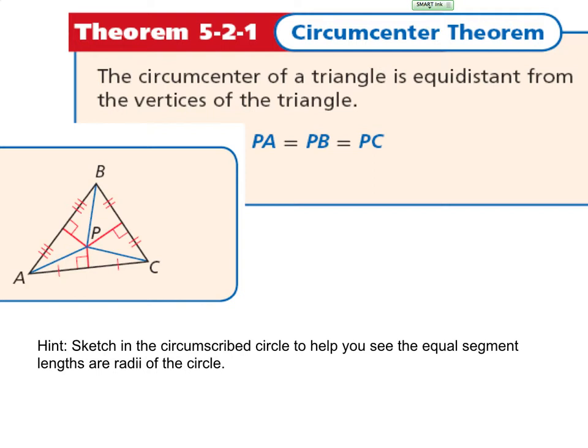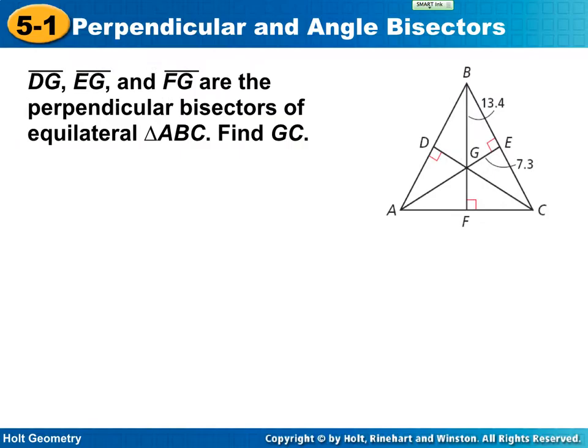In this chapter, there's going to be a lot of pictures that look about the same. The next one is going to have angle bisectors. What I do is concentrate on that common point, that point of concurrency, and then look to see I've got perpendicular, and they've marked that it bisects, so those red things are perpendicular bisectors. So then I've got to know the theorem. It's the same distance to every corner. PC, PB, PA are all the same length. If you can visualize that circle that goes around it, that kind of helps you figure out which ones are which. It looks like you're done with your notes.